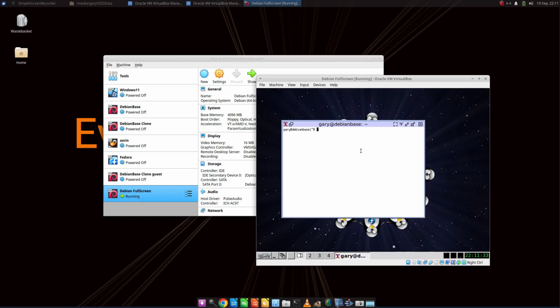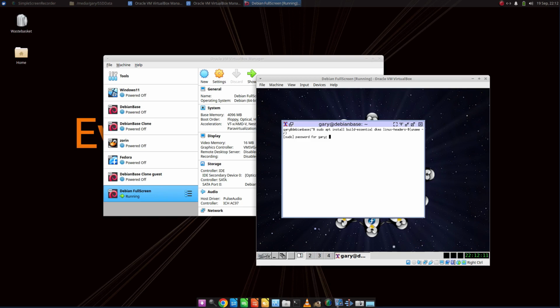And we need to run a command now to install some software, and that is sudo apt install, and we want build-essential, dkms, and then you want to put linux-headers-$(uname -r).